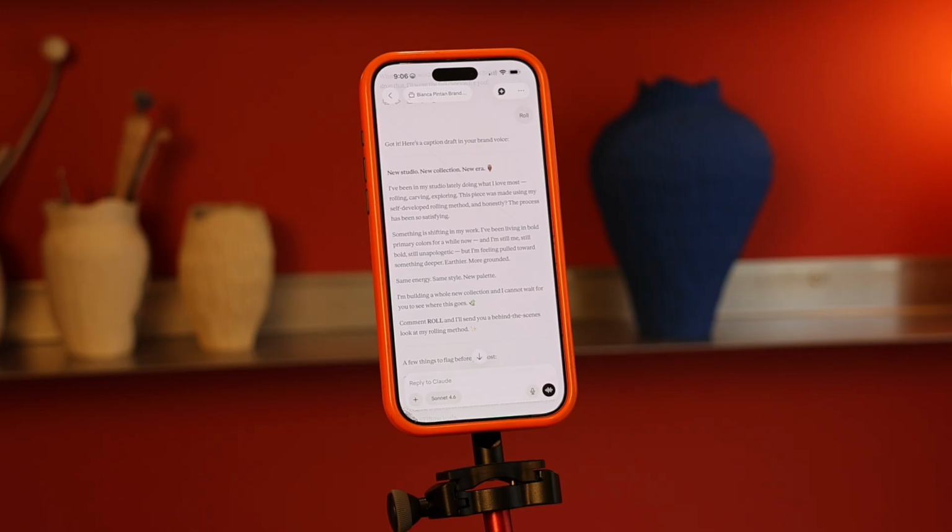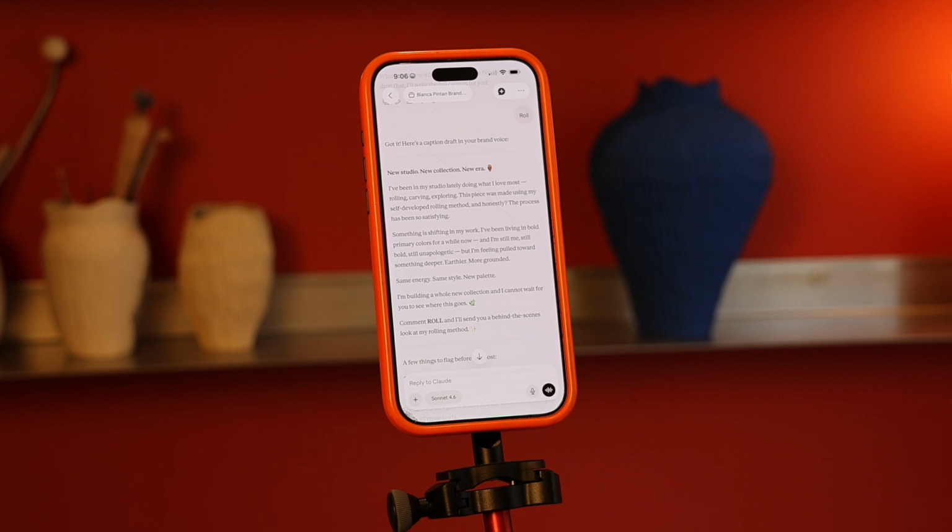I've been living in bold primary colors for a while now, and I am still me, still bold, still unapologetic, but I'm feeling pulled towards something deeper, earthier, more grounded. Same energy, same style, new palette. I'm building a whole new collection and I cannot wait to see where this goes. Comment row and I'll send you a behind the scenes look at my rolling pin method.